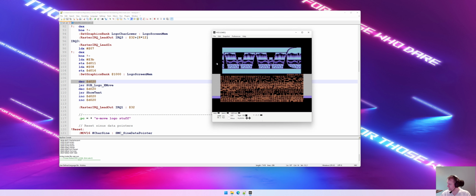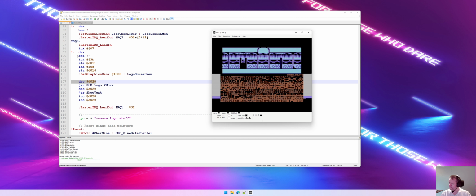It is black, and then here it changes color to light gray, which is 0F. It goes from 0, which is black, and decrease with 1, it goes to F. It's the light gray one. And then for as long as the subroutine logo xmove is running, he will keep that color.